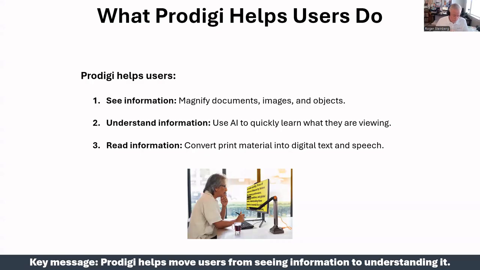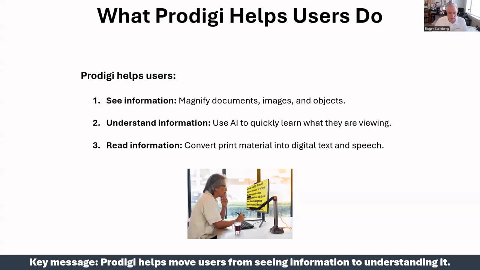Is to help users understand information. And we've added some functionality to help expedite that process, where we have implemented AI, or artificial intelligence, to ask questions about what is being looked at through a document camera, or under the magnifier, or in the distance, or in a book file that they may have open, or a digital file that's been opened up. And we're seeing this as a means, not an answer to everything, but a means to reduce fatigue, as well as expedite effort, and certainly to prioritize where effort is applied when understanding information.